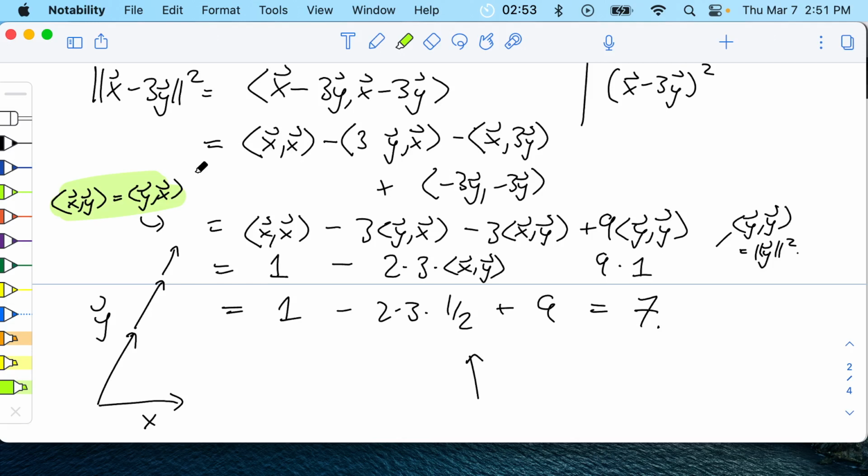But for almost everything, the real value is good enough. But the textbook does complex, and there are some things where it's nice to do complex. So we'll do the complex version, but essentially it's the same. You'll see there's a complex conjugate. Great question. Anyone else have questions about this?